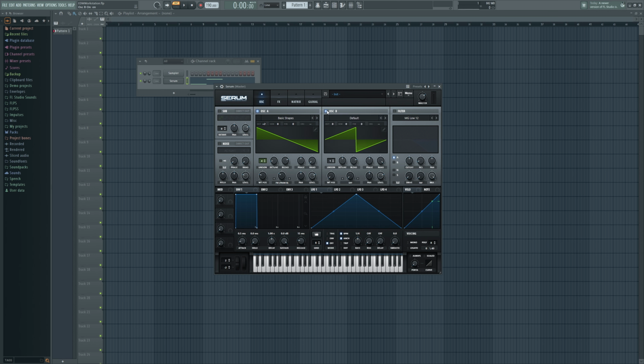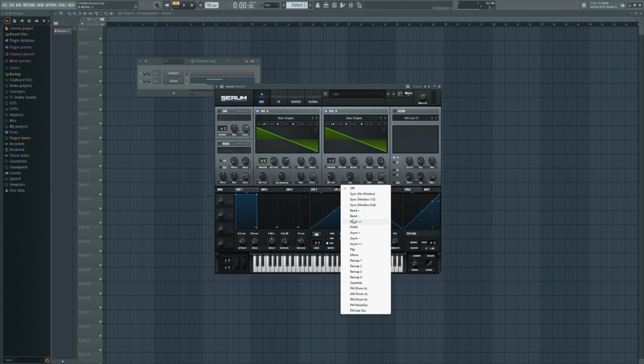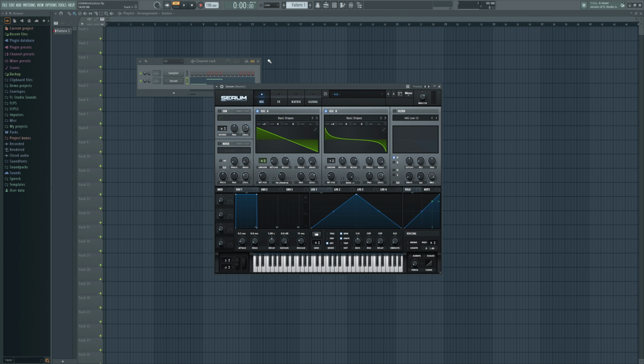Turn on oscillator B. Turn the octave up 4, switch to basic shapes, to wavetable position 2, turn on the bend plus minus, and turn it to 100%, bring down the randomness. We're going to use LFO1, we're going to turn on trigger, and we're going to make this sort of shape. We'll put LFO1 on FM from B, and we'll bring it down to 19. Put LFO1 on level, bring this down to negative 18.